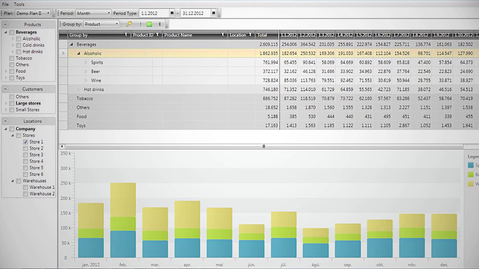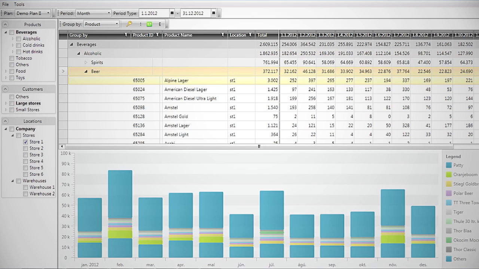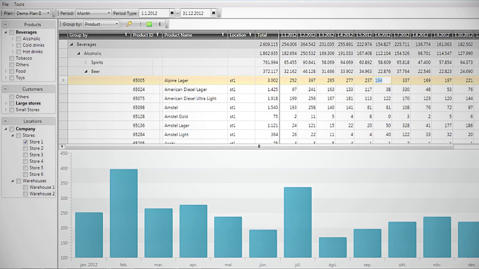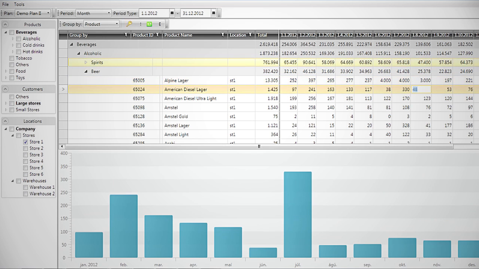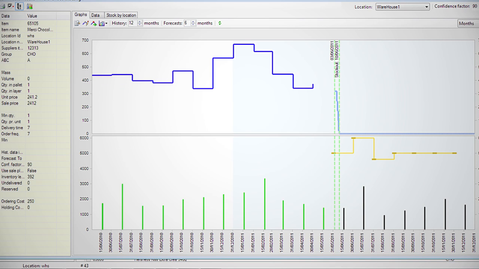Adjustments and changes can be made on any level of the plan and are instantly aggregated up and consolidated down the structure in order to present one visible plan. Here we will amend the plan on item level and create a promotion for a 3-month period. When activating the plan, all changes are automatically transferred into the replenishment cycle and can be viewed in the item master. The execution of the plan is therefore ensured, and all events are taken into consideration when order proposals are created.